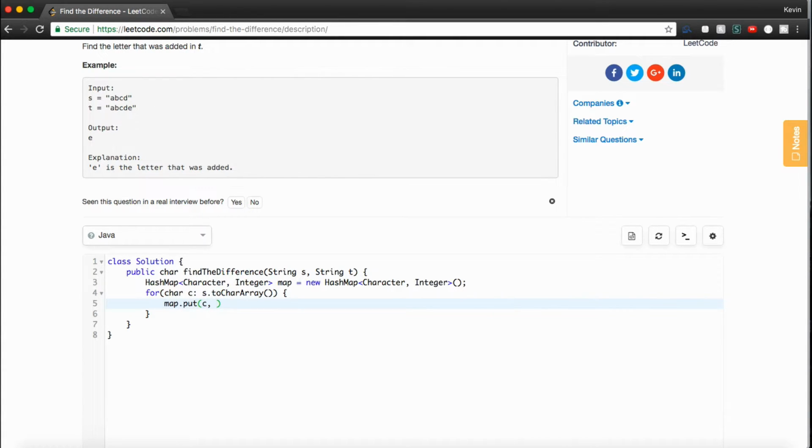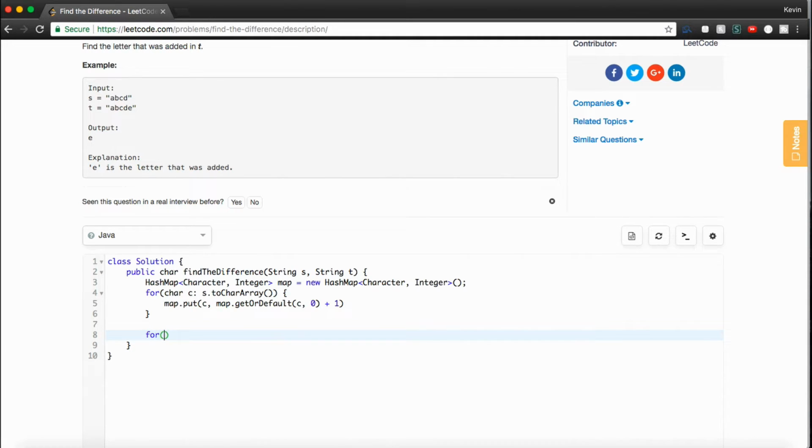So we'll map c, the character, to, and this is a little condensed, map.getOrDefault(c, 0) plus 1. What this really means is it's saying try and get c in our map, and if that doesn't exist, default to 0. But if it does exist, just add 1 to its value. So if we get 0 back, we're going to add 1 to it. That's the first time we see the letter, so it'll go in with the occurrence of 1. Otherwise, if it already exists in the map, we'll get however many times it's occurred so far, and add 1 to it as well. Cool. So now that should populate our hash map.